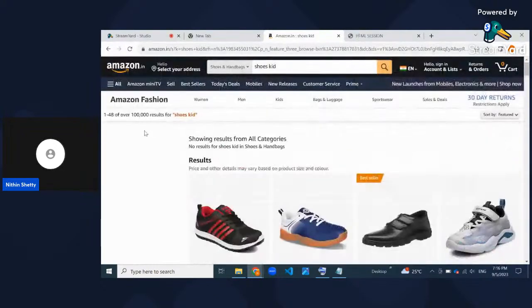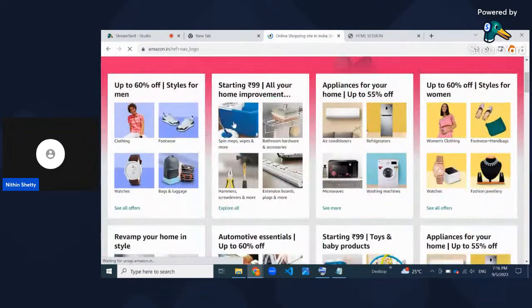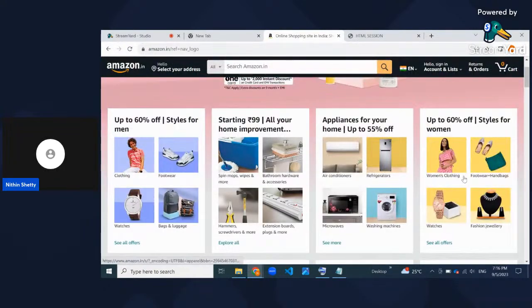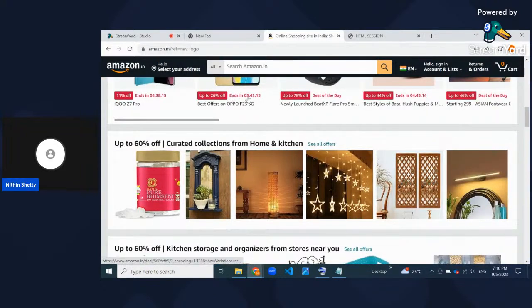If I go to a main page, let me see. How to align these things one after the other? CSS. How to create this? HTML. See here, the text is in pink color. How to create a text? Using tags in HTML.